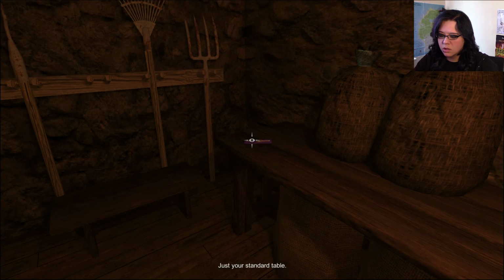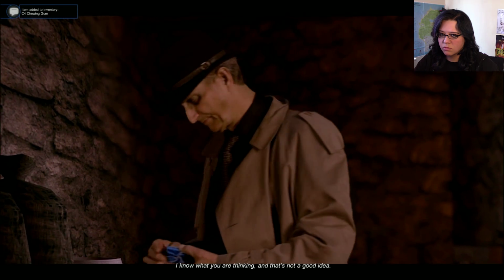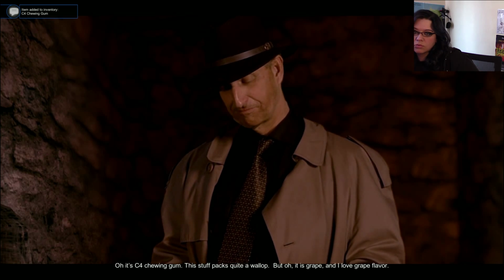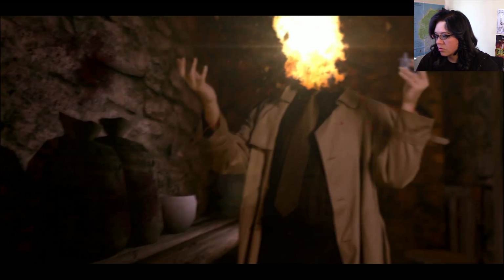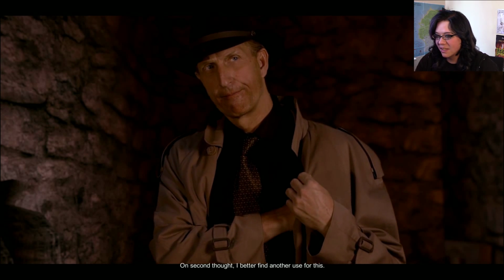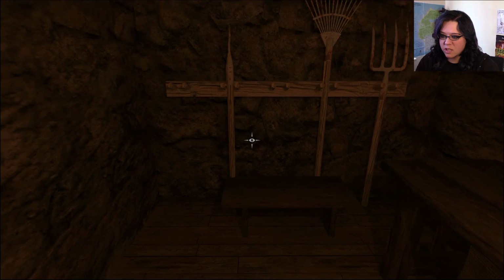Yeah, just your standard table. I know what you're thinking, and that's not a good idea. Oh, it's C4 chewing gum. This stuff packs quite a wallop, but it is grape. I love grape flavor. On second thought, I better find another use for this. Okay, well now I got exploding gum.